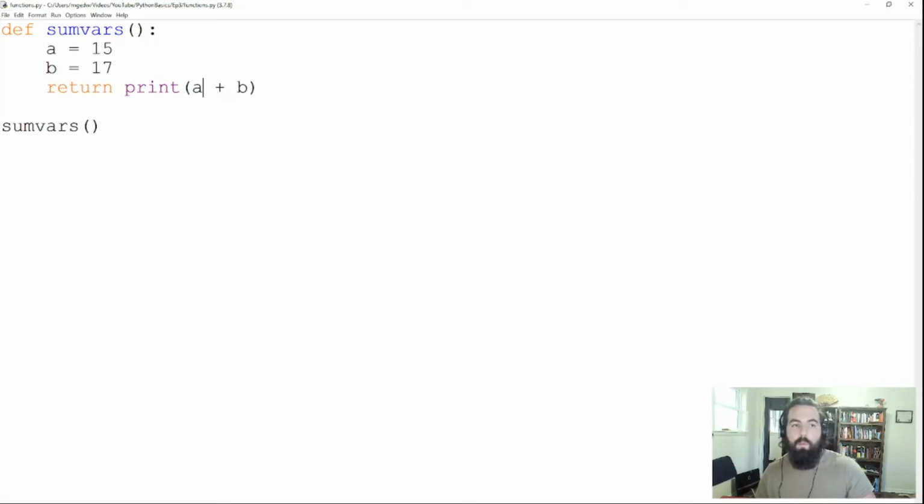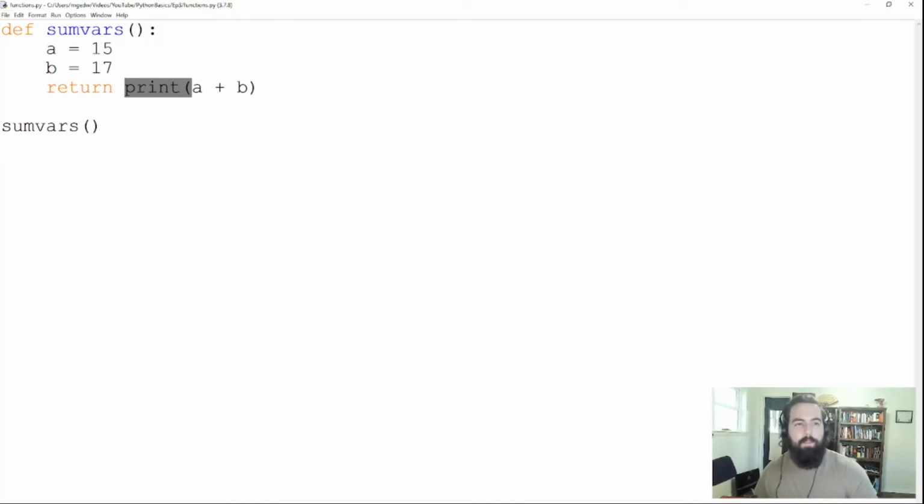So first, what Python is going to do is it's going to run this mathematical equation. It's going to run a plus b. Then it's going to pass whatever that value is. We saw 32. It's going to pass it to print, and print is going to be what actually prints it out to the screen. So from now on, anytime you want something to print out, explicitly call the print function.